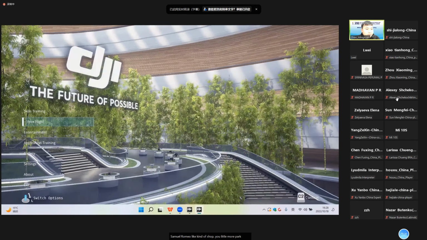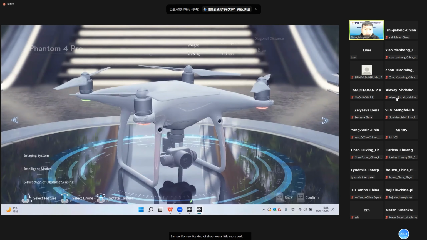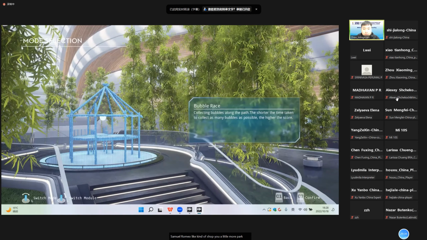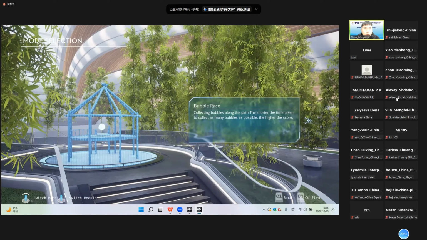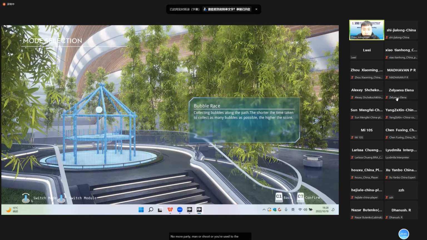It has urban mode, island mode, training ground mode, mountain mode, and forest mode. Please note that each training mode will teach the system function at the first level.